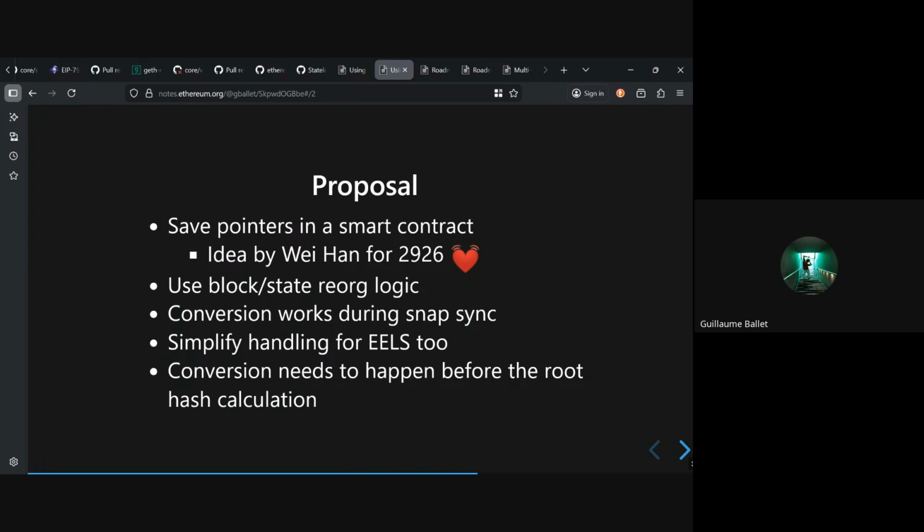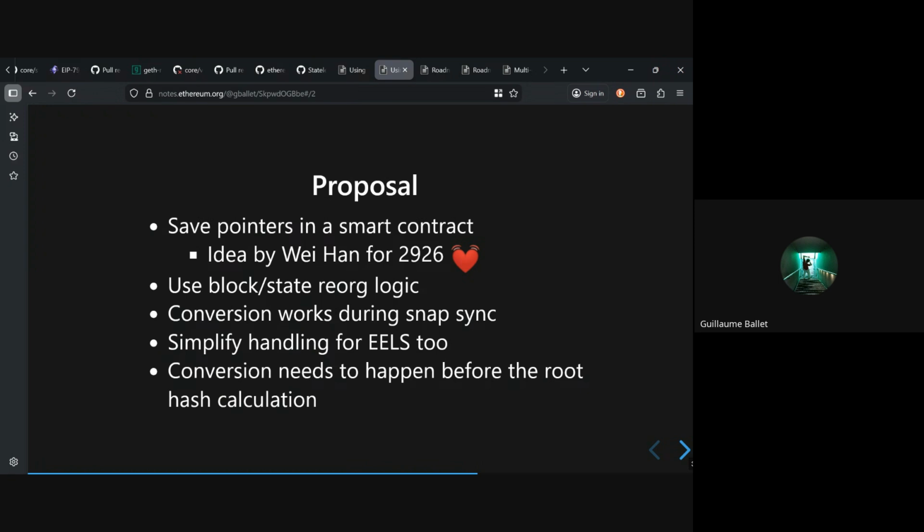Yeah, at least those pointers were until now in the database indexed by the root. So this is still true, but I don't think it's as much of a problem as I used to think, in the sense that it just enforces that the transition for one block is really performed before the state root calculation is. But once you have this context, it forces you to do the transition before processing the rest of the block. But that can be done. You can't really do it after.